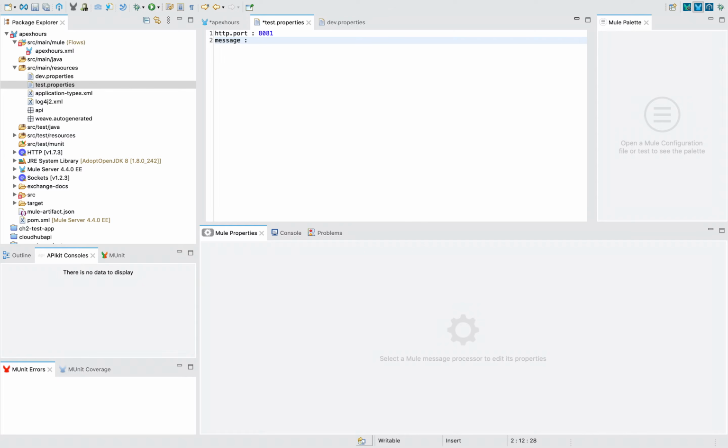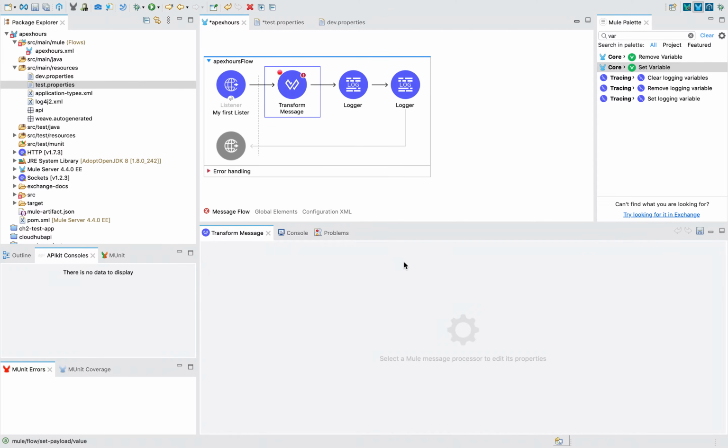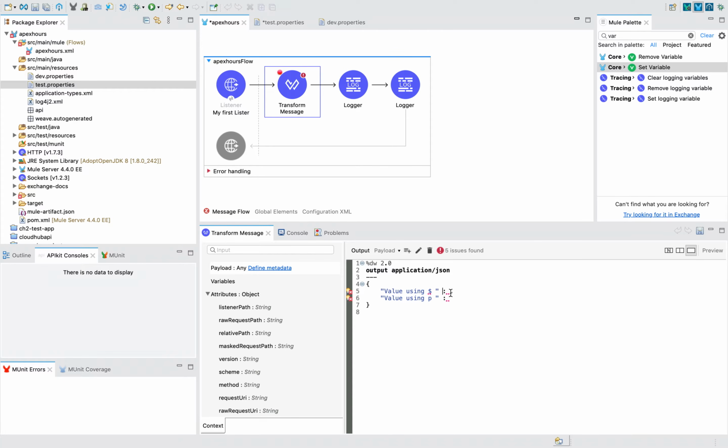The message is Apex hours. To get this Apex hours value, there are two ways, either using $of or using p of. Using p of, this is the syntax, very important.